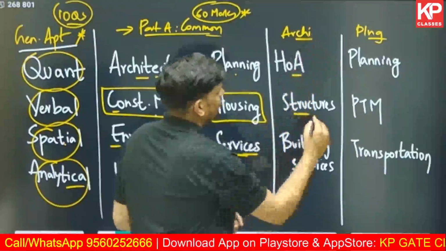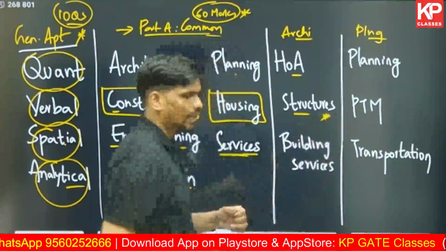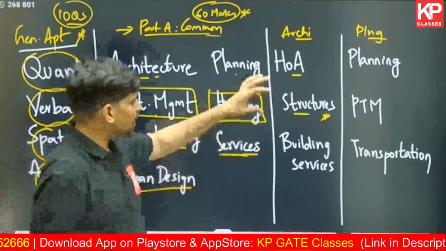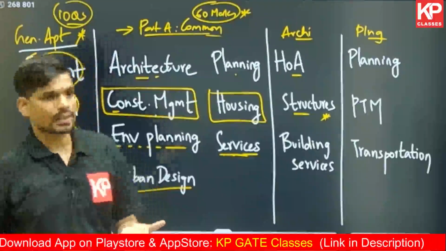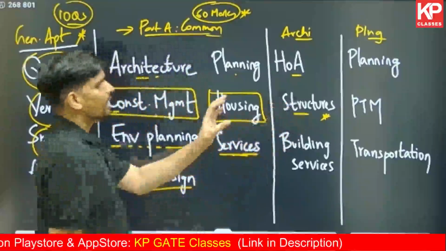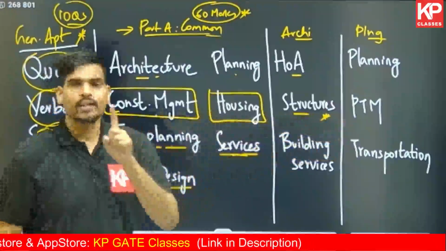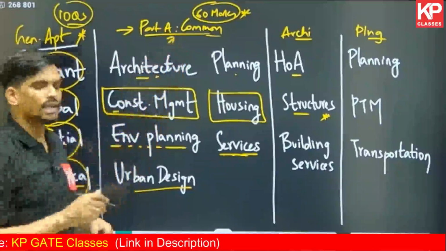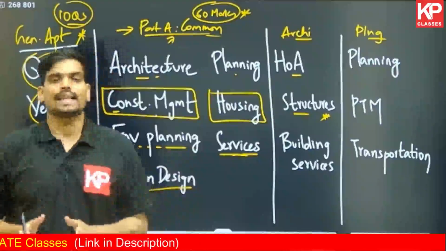For people attending the architecture part, structure is going to be an important area where numericals will be asked, and in the 2025 paper just from structures there were 2 or 3 numericals asked in the architecture part of the question paper. In fact, even though structures is in the architecture part, one numerical for 2 marks was asked in the common part. Not only in 2025, even in the past this has happened.